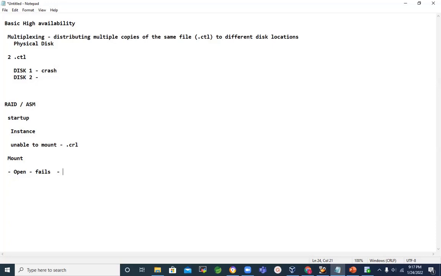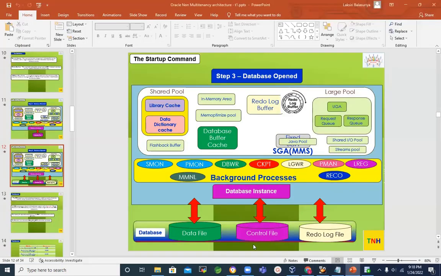If you are a very good expert with Oracle database, you don't have issues. Issues come in due to lack of knowledge. So if you learn the architecture well and have very high knowledge, you can handle the Oracle database very smoothly with minimal issues. That is what needs to happen. Okay, open fails. What are the reasons? Now you have to tell me. The database is not open. Why is it not open?